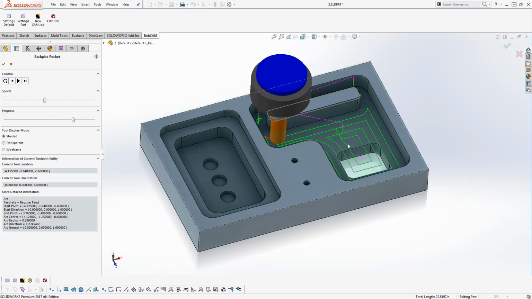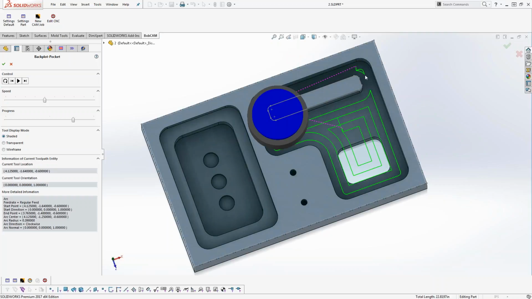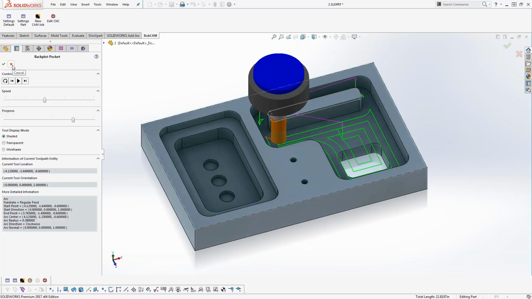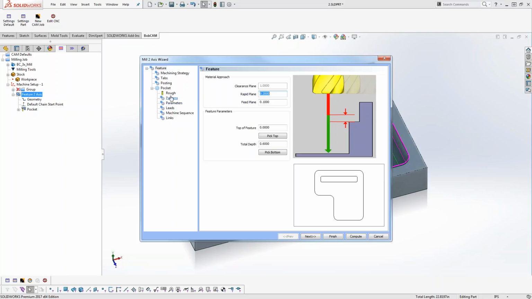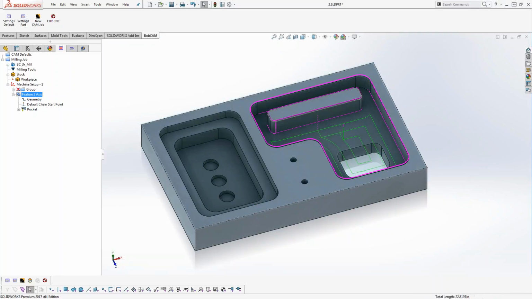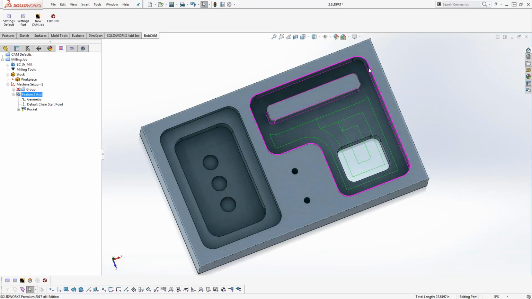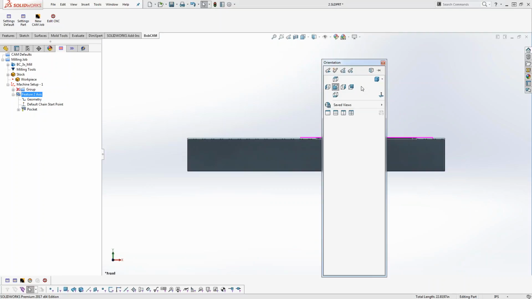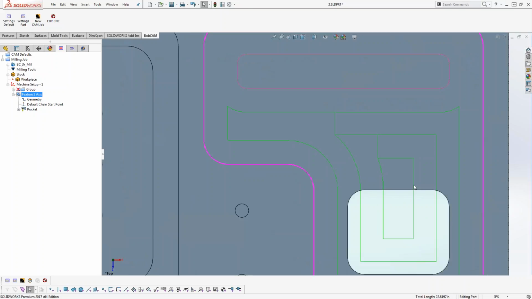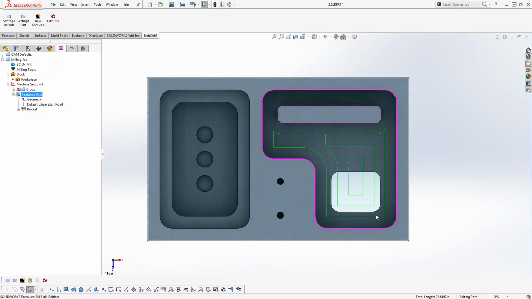All right. So in this case, what I have is a tool that just barely can fit in this area and this area. Really, what I'd probably do in this case is bump this tool size up a little bit. And then let's recompute. And here you can see by bumping it up, the tool can't fit inside of this area. And this is really common, where you might use a larger tool and then you want to come back and clean up where the larger tool couldn't fit.